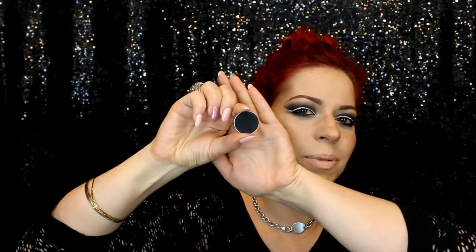In our fifth corner, the corners just keep coming, is Makeup Geek Cosmetics Corrupt. This one is pretty awesome. It has just the tiniest little bit of sparkle, but not enough to call it a sparkle, shine, shimmer, glitter, anything like that. It's matte black with just barely there sparkle. We'll swatch it, we'll see how it goes. It's probably going to be like most shadows that are like this. It'll probably just brush off because that's what happens when the glitter is that small and tiny.